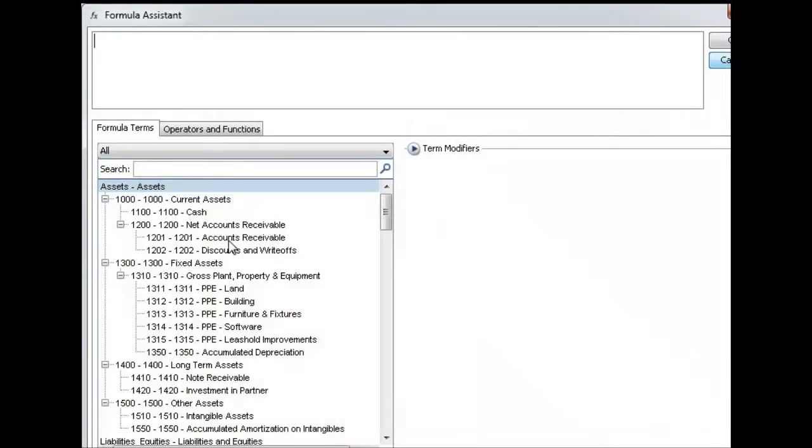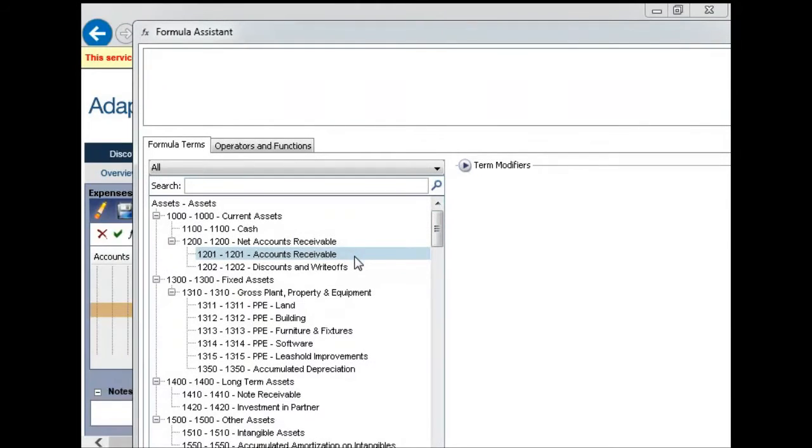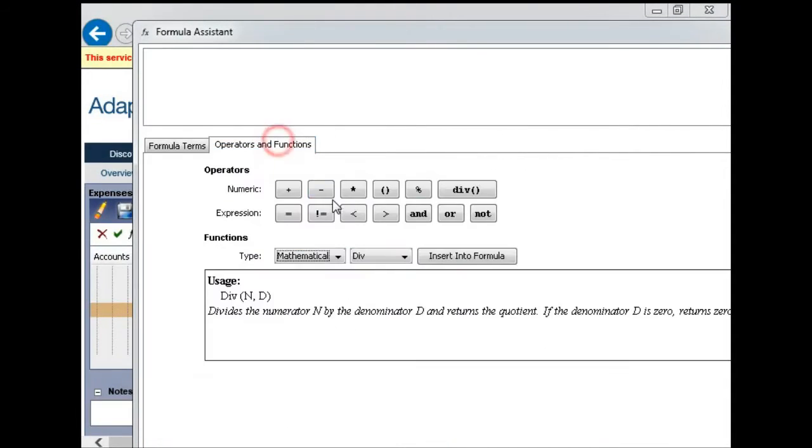And I keep stressing user-friendliness because Adaptive is just so intuitive that you can easily come in here and say, I need to add 2 accounts together. I need to add my AR. You can click on any account, then click a button and add it. And then I can do the same thing. I can click on these buttons and add and subtract accounts if I want.